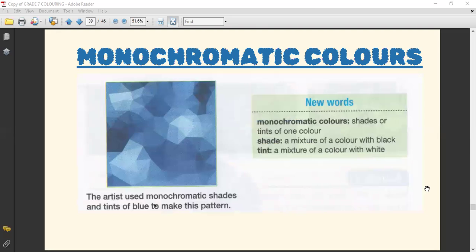I said monochromatic colors means shades or tints of one color. A shade is a mixture of a color with black, then a tint is a mixture of a color with white. So artists use monochromatic shades and tints. In this case, they use blue to make this tint. So very good.